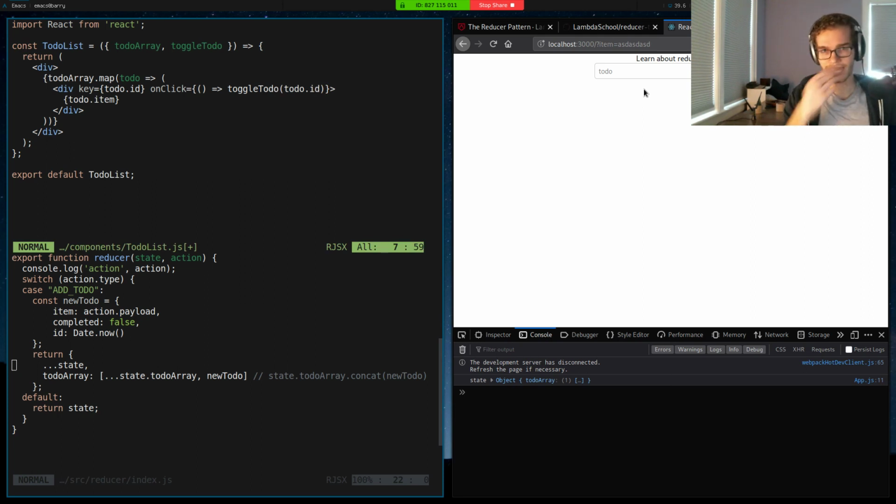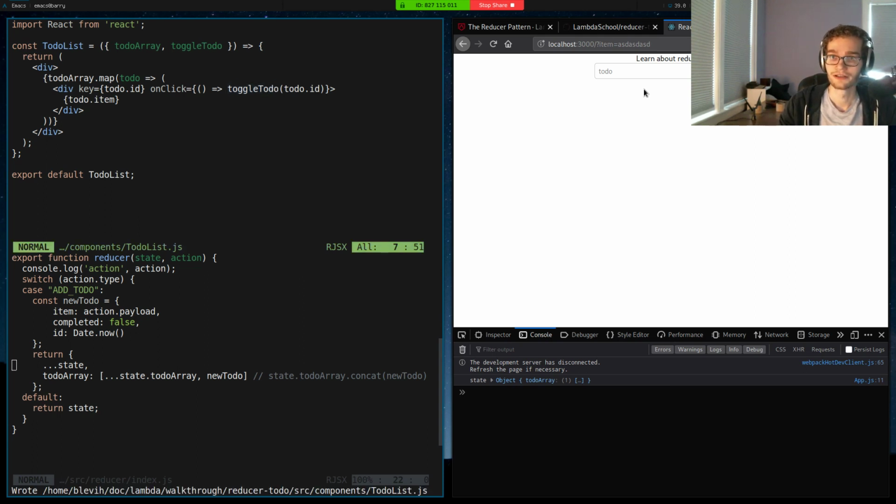In fact, this is how you would have implemented this in your class-based component, most likely, unless you pass the setState or equivalent function down and put this logic in here, but that would have to make this really, really smart. And this makes this really, really dumb. We're calling toggleTodo, we're giving it the information it needs to identify the to-do that needs to be toggled, and we're letting however the inner workings of this function are implemented take over from here. So this is all I need from my to-do list.